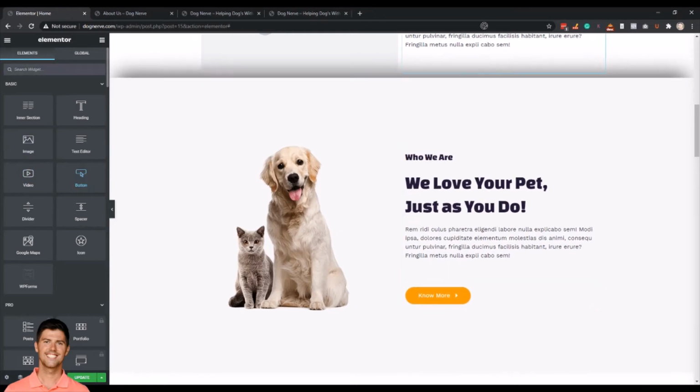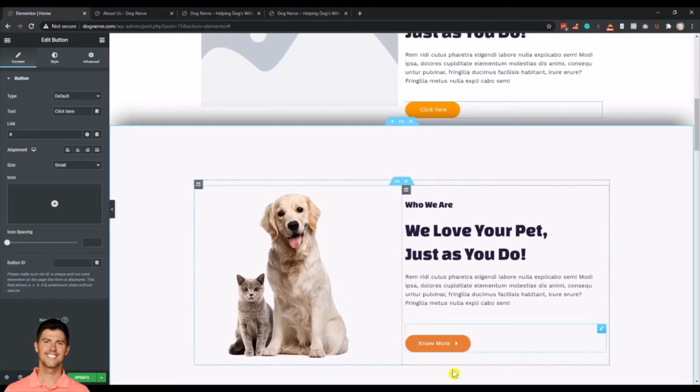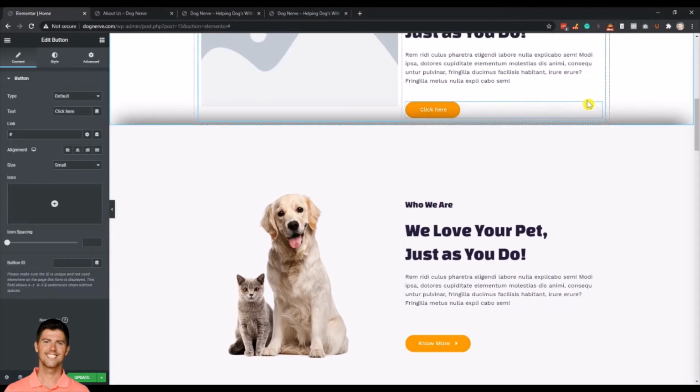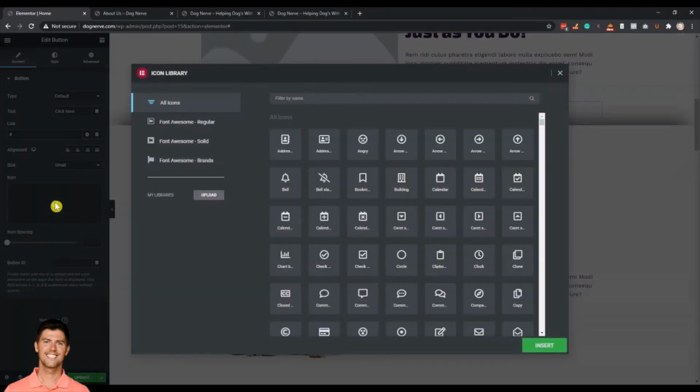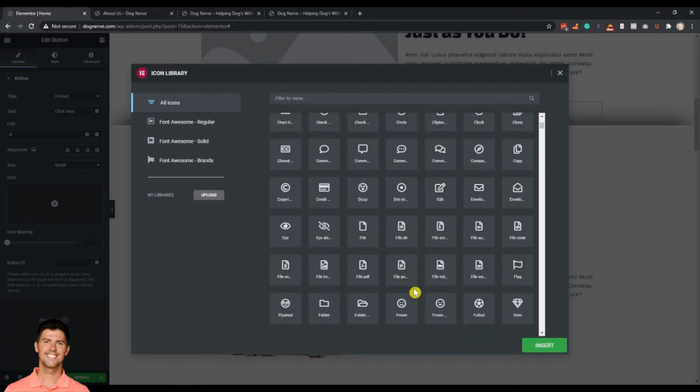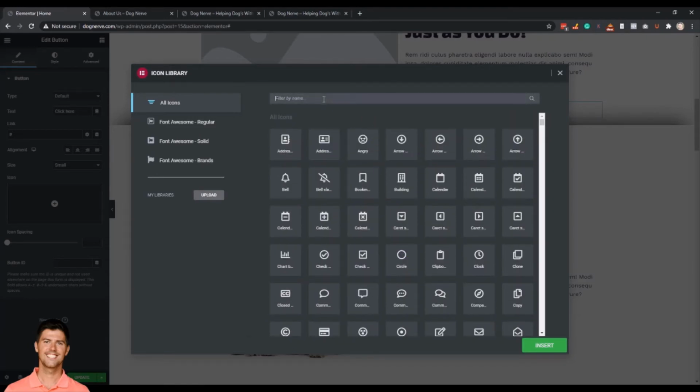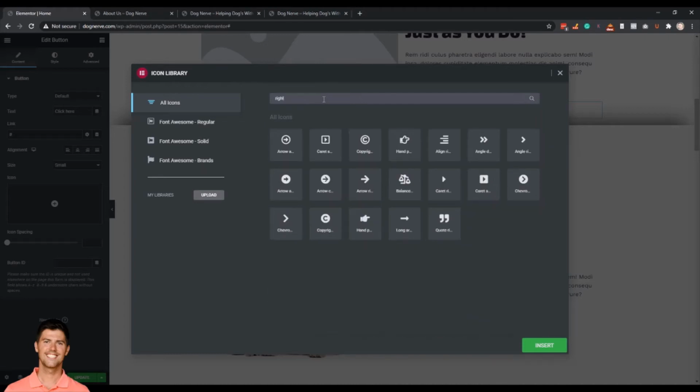And I want to actually put it up here with my new one. And now it's the click here. If I wanted to say exactly no more, I would just click in this area anywhere, edit, and I would add an icon. It looks like they added this little right hand icon. So I'm gonna click that. I don't know what it's called. Let me just put in right arrow. There we go. I think it was this one. Insert.